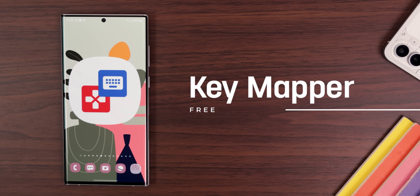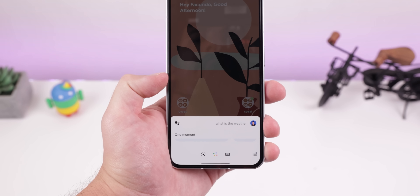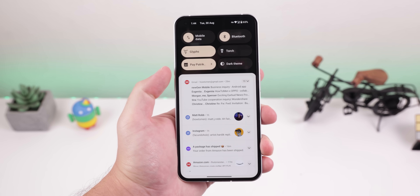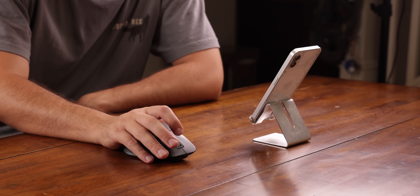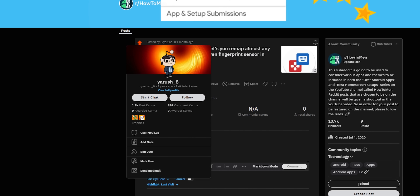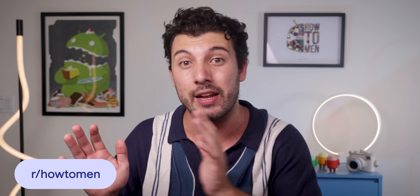If you ever want to remap the hardware buttons on your device to launch other actions, Keymapper lets you do just that. I can reprogram my volume buttons to do things like launch the digital assistant upon double-clicking the volume down key, or expanding the notification shade when tapping volume up and then volume down. The remapping doesn't just stop at the phone's buttons — most Bluetooth devices connected to your phone, like a keyboard or mouse, can also have their buttons reprogrammed. And you can thank Yarrush_8 for suggesting this app on my subreddit page. If you also have an app you think I should check out, share it on my Reddit page, and if I choose it, I'll shout out your name in the next best apps video.